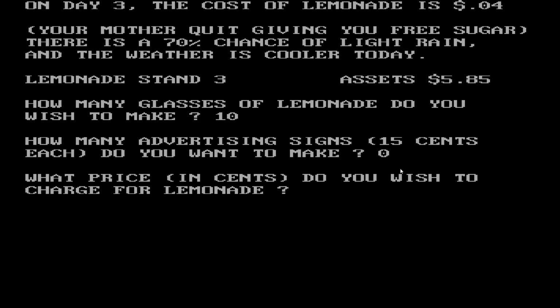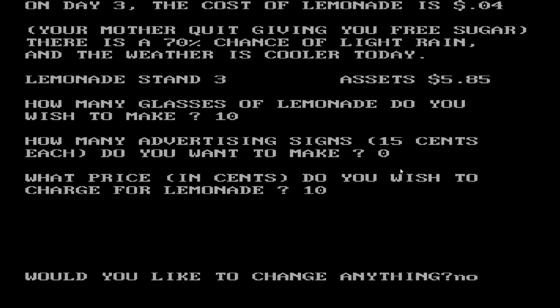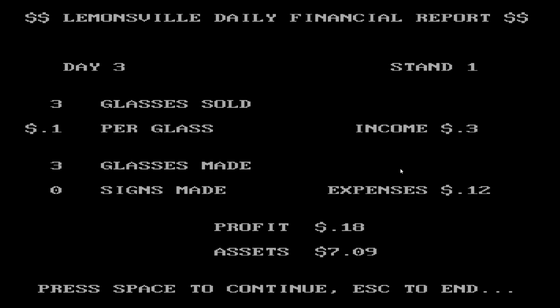And okay, well, so I'm spending 40 cents, and the most I can make is a dollar. If I sell everything, I'll make $1. Yeah, profit. We'll see what happens. I'm kind of shaking. All right, let me see it now. So I made 18 cents.